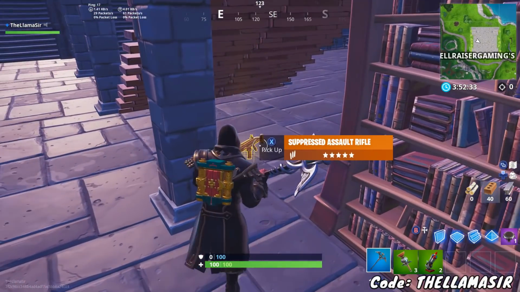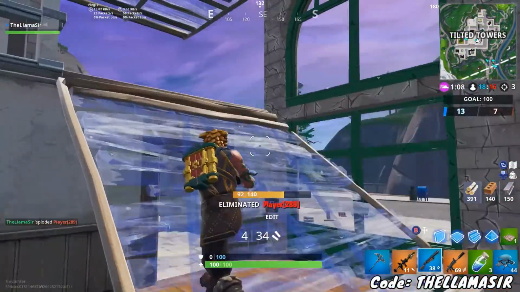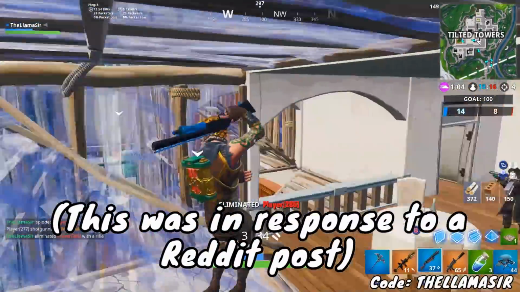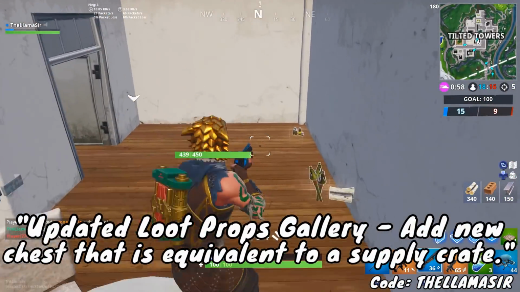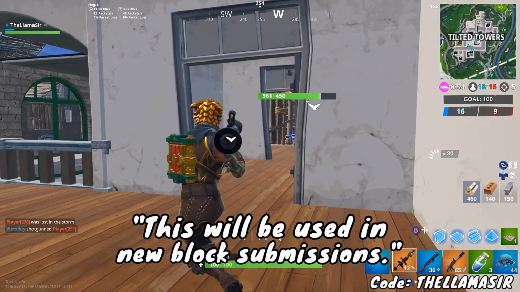In fact, this leads me into my next point, and this comes from the Epic Games employee, Mr. Popo TFS. You guys know him, but he had said that this was mentioned in the patch notes, and specifically that it said: updated loot props gallery, add new chest that is equivalent to a supply crate. This will be used in new block submissions.